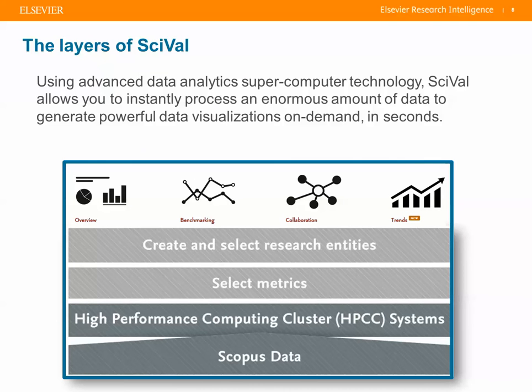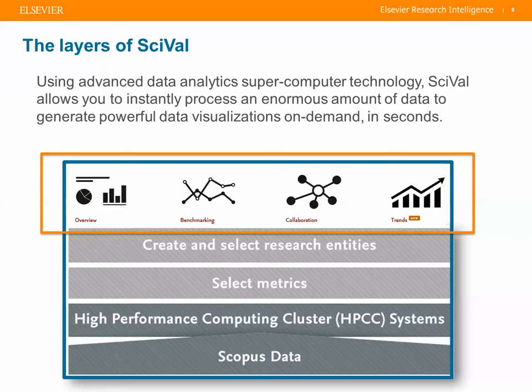Looking closer at Scival, at the architecture, firstly, there are 4 modules. All of them are underpinned by a common foundation and are functionally integrated. Not all institutions use all the modules, so it could be that your institution is only subscribing to 3 of the modules.